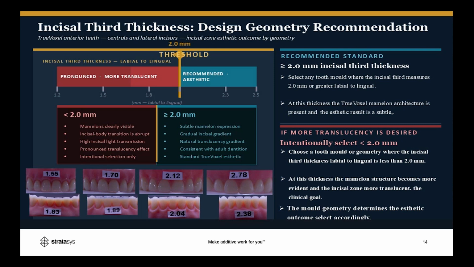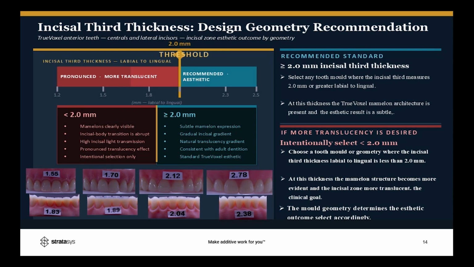But there is a variation of the incisal edge in different molds. Some molds are more full-bodied and have a thicker incisal edge, while some have a much, much thinner one. Looking at and analyzing a lot of these incisal edge thicknesses, they can go from anywhere from 1.4 millimeters up to 3 millimeters, depending upon the mold. But as I'm saying, the threshold where you want to get the optimal results in the optics of these internal structures is around 2 millimeters in thickness.